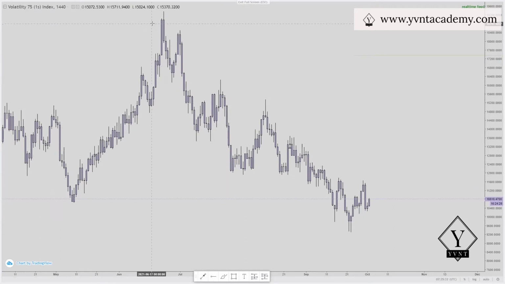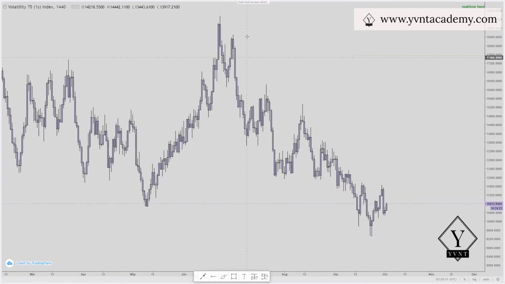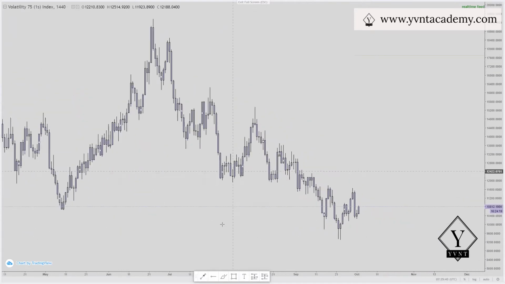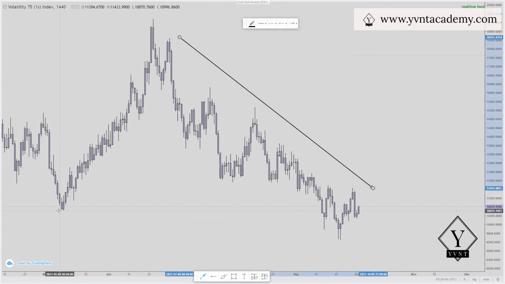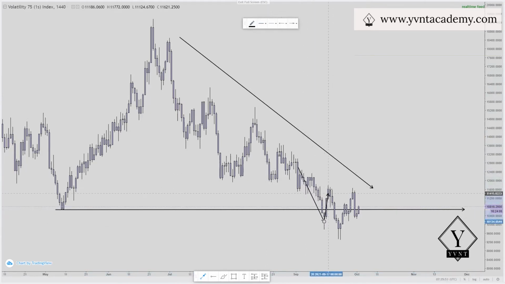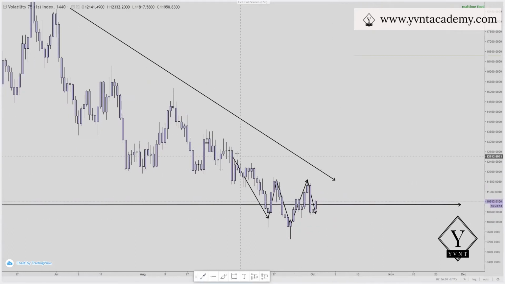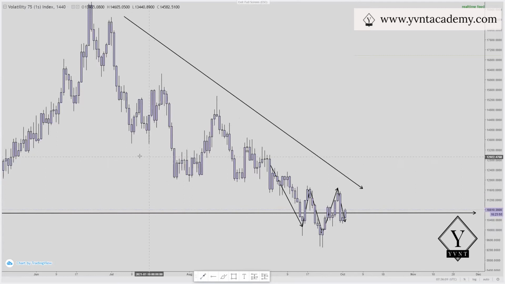So what I'm looking at in front of me today is VIX75 1S, right? This is the 1 hour time frame. As you guys can see, the market is bearish, right? And we currently broke this area here, and there's signs of reversal. As you guys can see, we got an inverted head and shoulder here. So this is an opportunity now for us to start looking for buys, right? Because to me, this is a sign of reversal, meaning the market is about to bounce back and go back up.